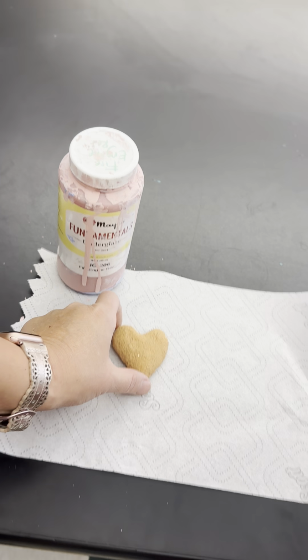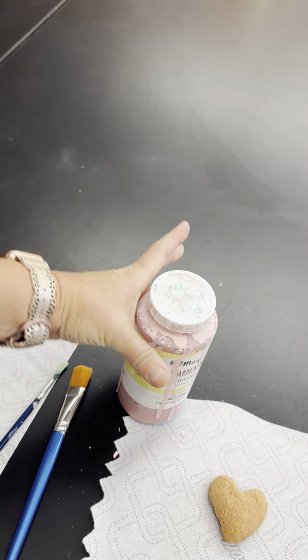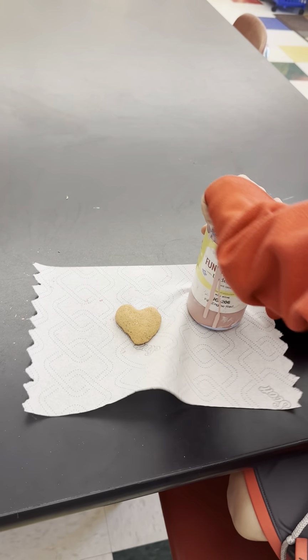So you get a paper towel, put your clay project on top of it, and then you're going to choose what color you want. Notice how I picked it up by the sides of this. Do not pick it up by the lid, because look, this lid is not on all the way. So Easton, can you get that lid off for me, please? Use two hands. Thank you, sir.